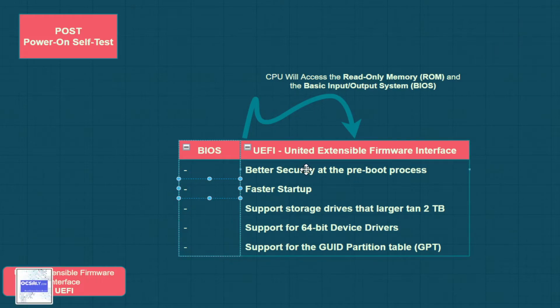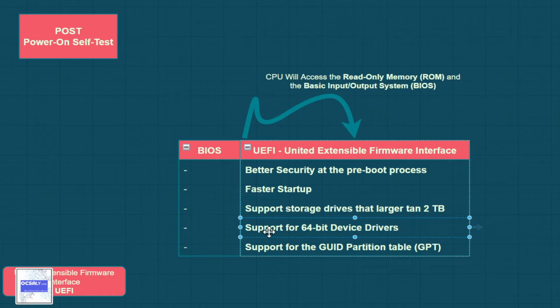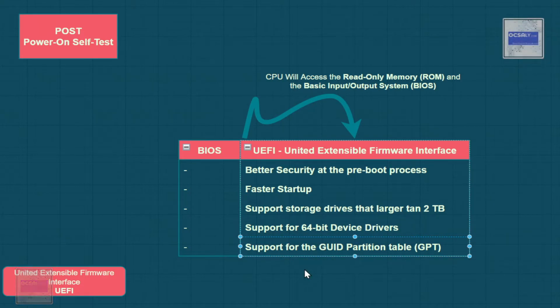It has better security in the pre-boot process. It has a faster startup compared to BIOS. It has support for storage drives larger than 2000 gigabytes, like 2 terabytes. Support for 64-bit device drivers, and support for GPT partition tables. The secure boot feature allows us to use authenticated operating systems when booting the computer system. So this can be unusual if you are attempting to use an alternative booting device.